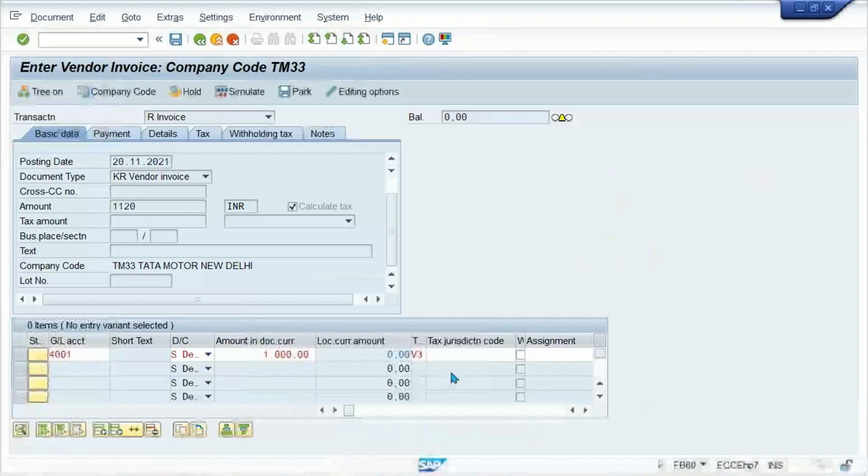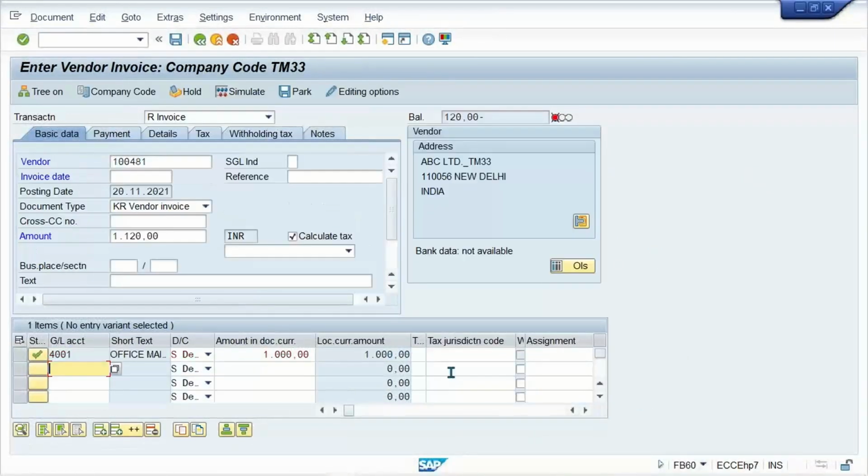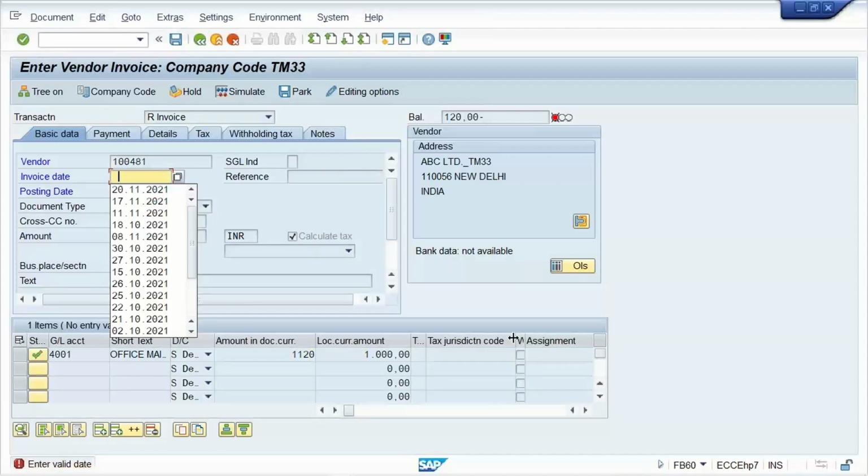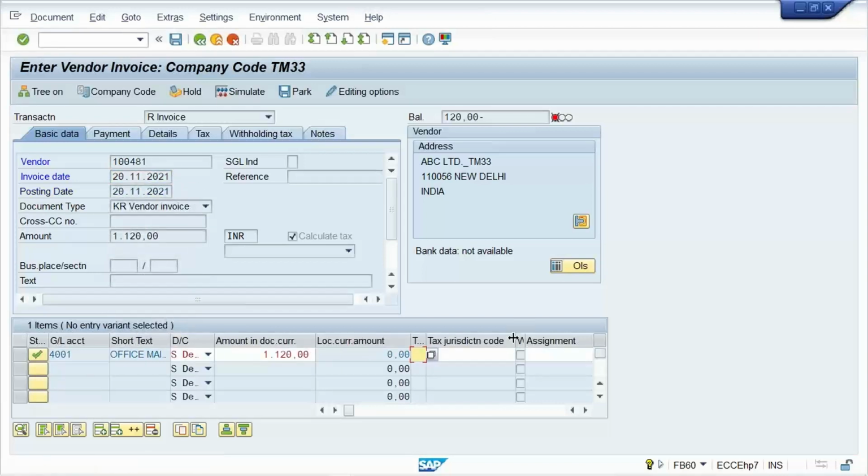So here, press enter now. Everything is fine. So here balance 120, SAP is saying that 120, here itself 150 you have to give. Why 120 guys? Here V3, press enter. Okay. Now what is happening guys?